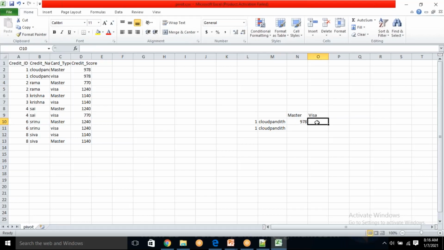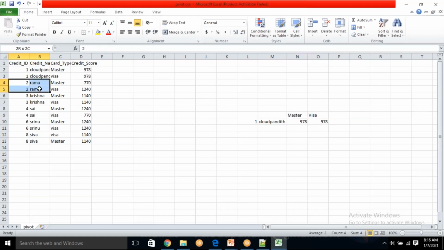How much did you get? 978. As you are putting master and visa here, you don't need to have two records. See, one Cloud Pandit, when you group it, you will get two records. But when you convert master and visa, these two rows became a single row. So these two values we are storing in a single row.